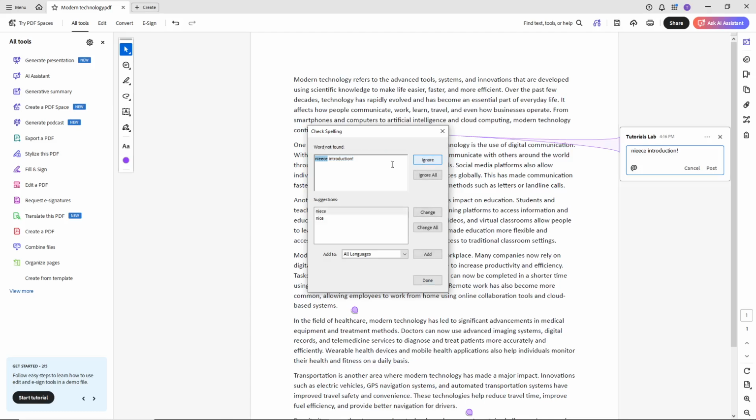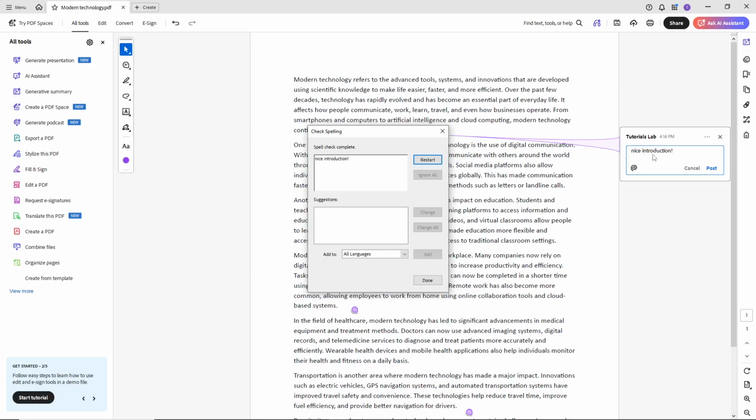The Spell Check tool will now begin analyzing the text in your comment, identifying any words that might be misspelled or flagged as errors. Give it a moment to process, especially if your comment contains a lot of text. After the scan completes, a suggestion will appear on your screen showing the correct spelling options. Review the suggestions carefully to ensure they match what you intended to write. Select the correct spelling by clicking on it, then click Change. This replaces the misspelled word with the correct version instantly, cleaning up your comment.